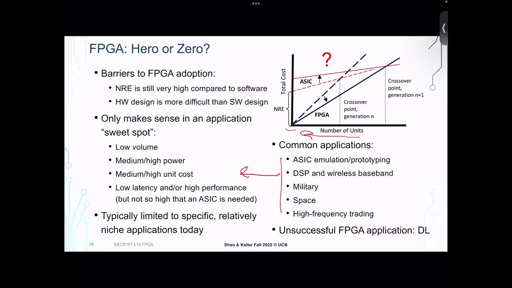Fundamentally, it turns out that for most applications, if you want stuff to go fast, it's just way easier to program in CUDA than it is to program in Verilog. And so most people, if they need something to go faster, they will figure out how to run it on a GPU.